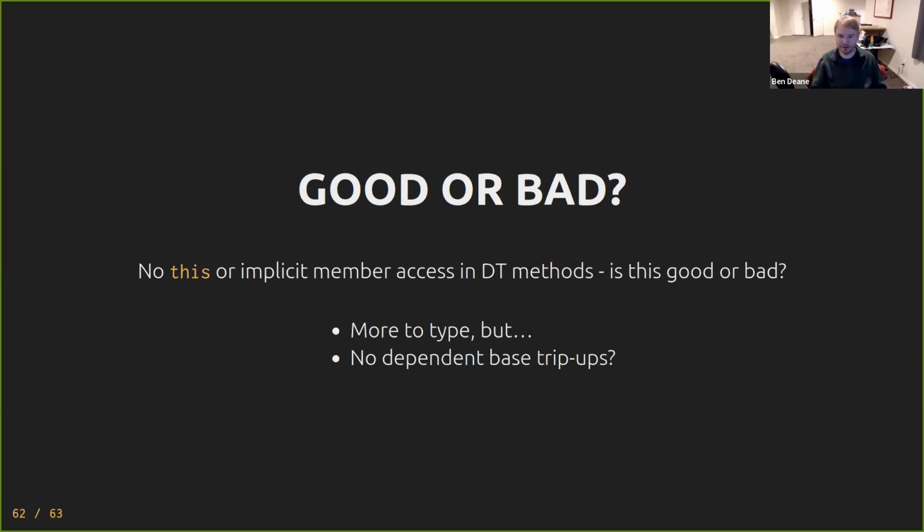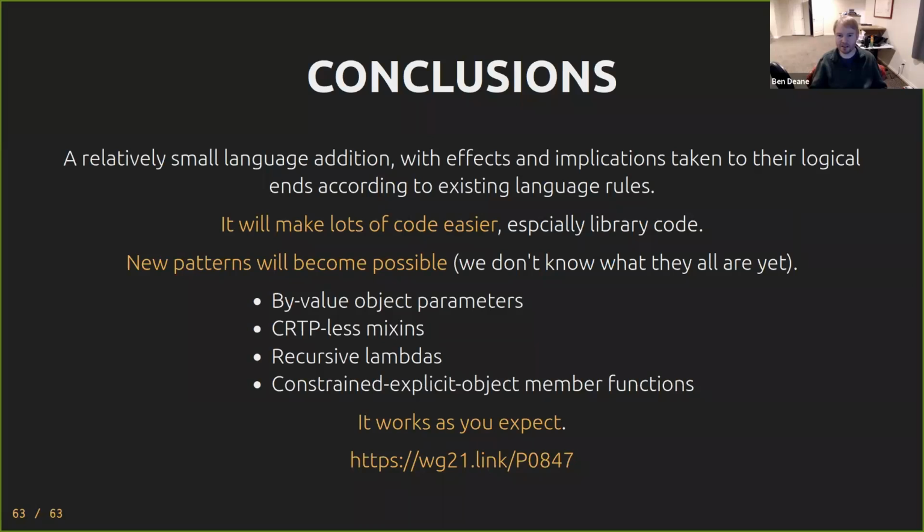In the end, as I hope we've seen, this is a relatively small language addition, but it interacts well with the rest of the language rules. I think it will make lots of code easier, certainly a lot less code in libraries. And we get some new possible patterns. At this time, I don't know what they all are. These are some of the ones we've thought of.